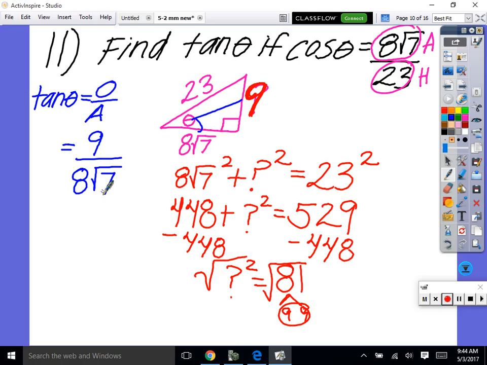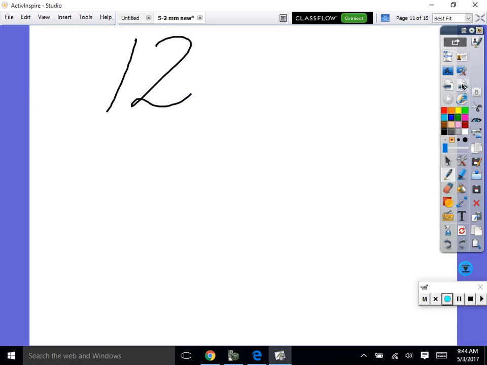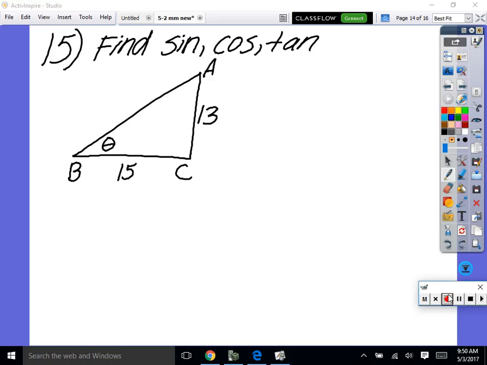Can you do that one by yourself? Another one by yourself now? Yes. Do number 12. Check it off with me, then I know we can move on. We're going to skip to 15. Here we go. So everybody go to 15 with me. It's dumb if you're not doing these because I'm doing them with you off of your paper. So 15 says, find sine, cosine, and tangent. Find sine of theta, cosine theta, tangent of theta. So in this one, we just have to find all 3, which isn't that big of a deal. So you have to look at your triangle and say, oh, crapola, I've got to set up a true statement and solve for my hypotenuse in this one.